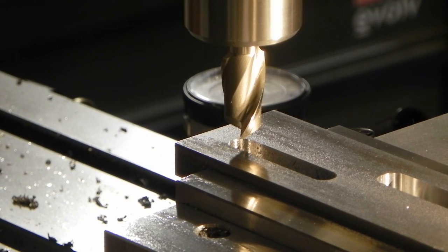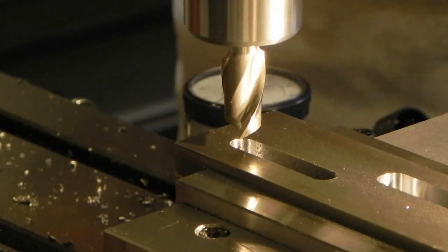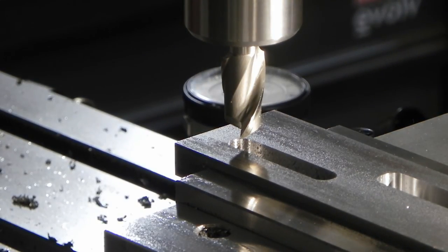Okay, so the through slot is done, and now I gotta go in and cut the recess for the actual little nut, which is what I'm gonna do now. I've got the 5/8 of an inch tooth loop set up. All my dial indicators are correct. So now I just gotta go down and make. I'm not actually sure how this is gonna handle this weird kind of cut. But the total depth's gotta be 375 thousandths, I guess, 3/8. So probably gonna be a couple passes, but we'll see how it goes.